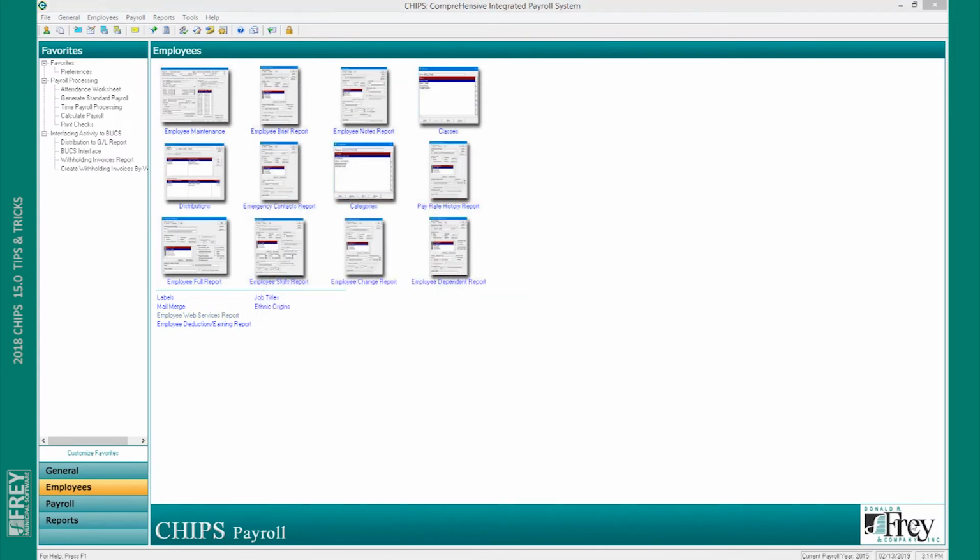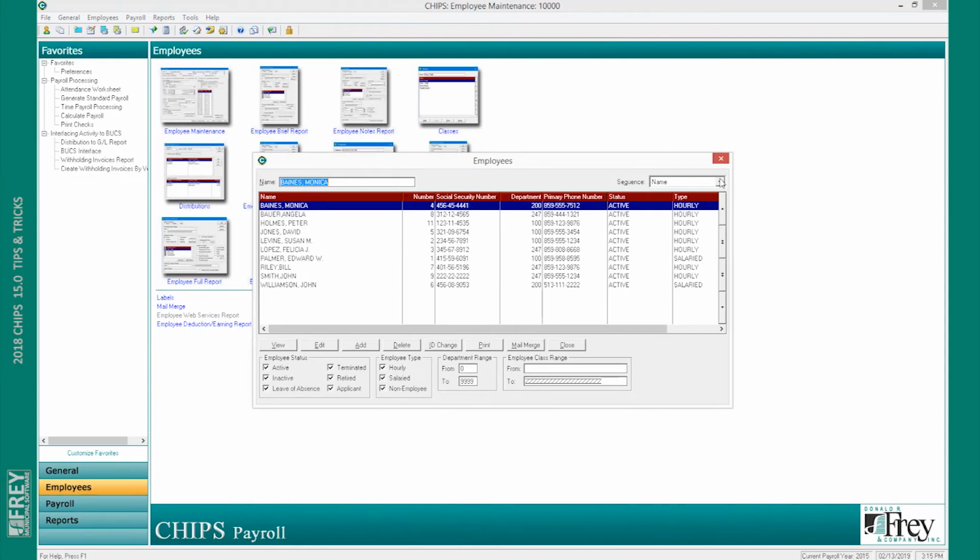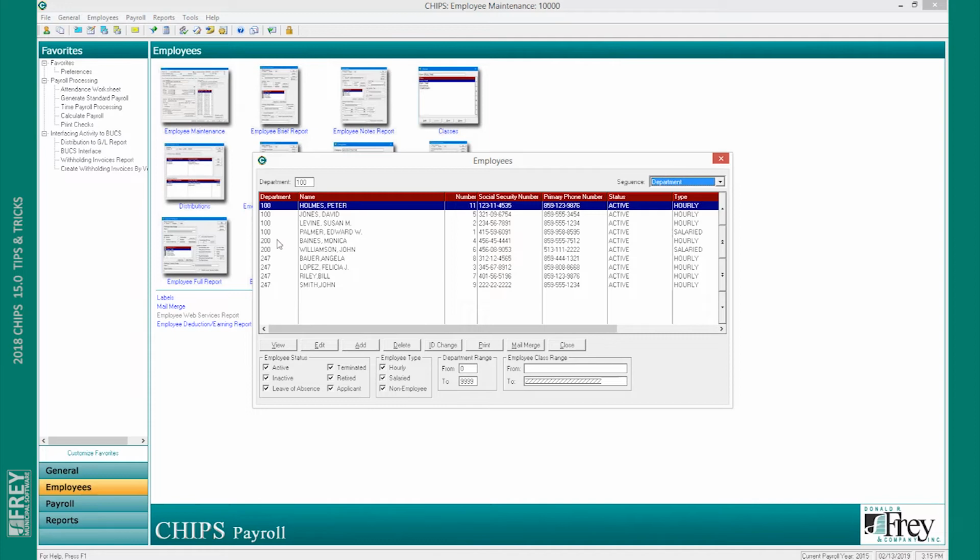The next tip and trick is in employee maintenance for departments. If we click on employee maintenance, departments has now been added to the sequence here. So we can sequence the employees by department and see each department's information.